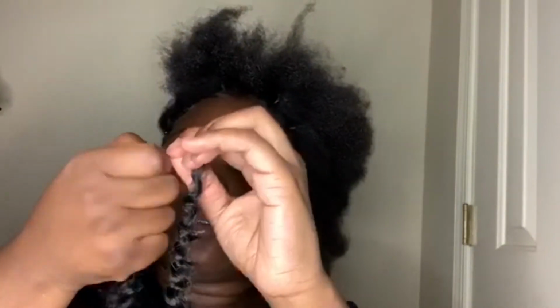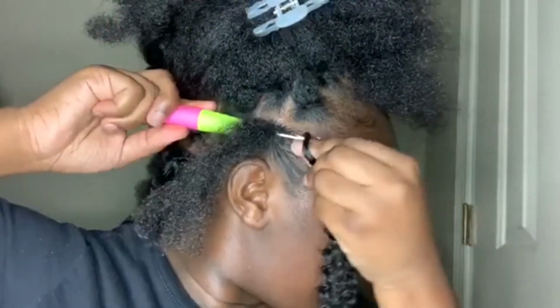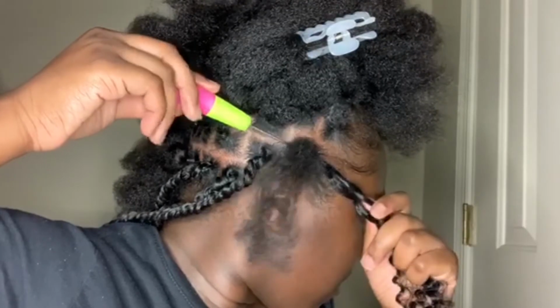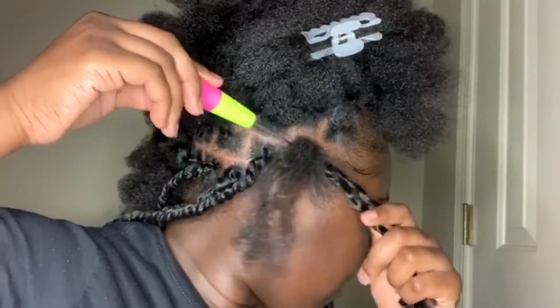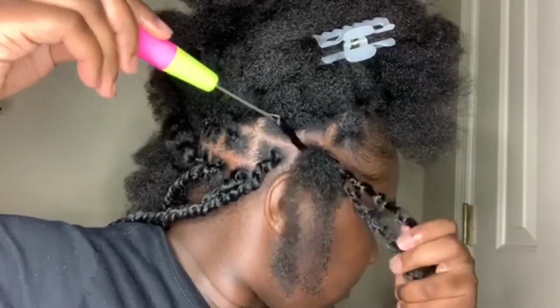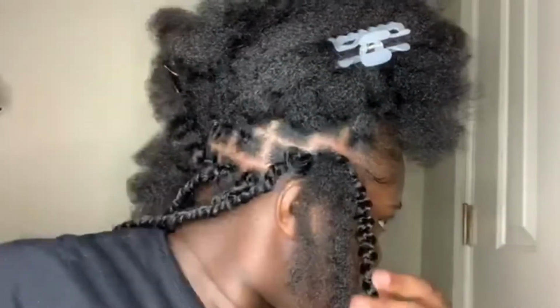Once you separate it, I always twist the top so that it is easier to go into the latch, because the latch is very small. So you want to make sure that piece is as thin as possible. Then I added it onto the latch. Sometimes you close it, sometimes it automatically closes by itself. I push it through. I had a little difficulty because it was a little tight, but I just pushed it through. Then once that is through, you take it off.